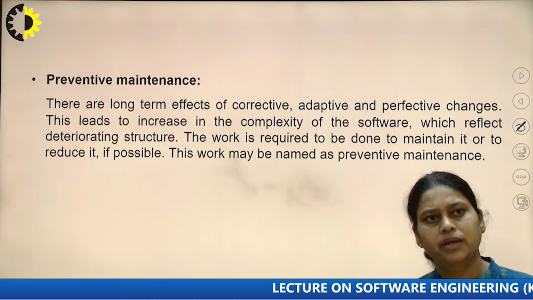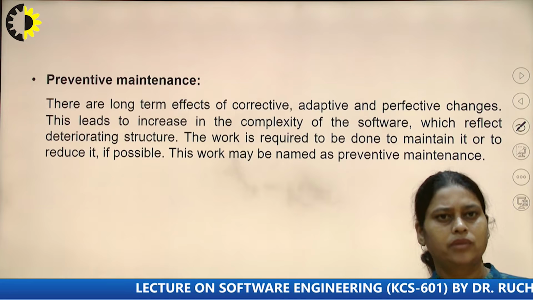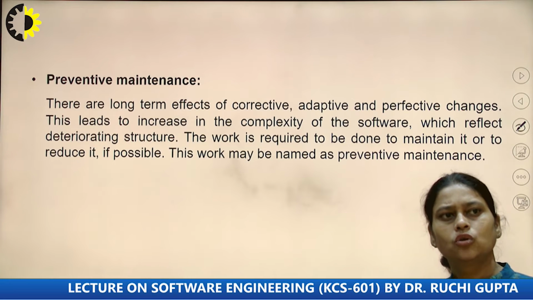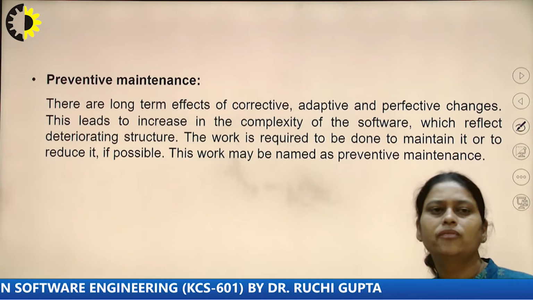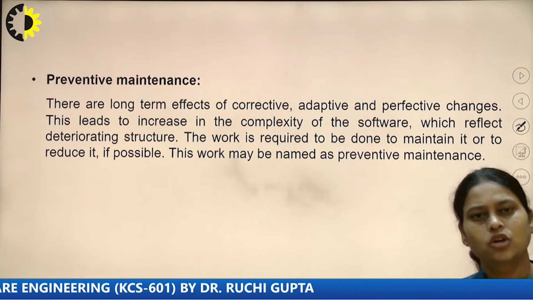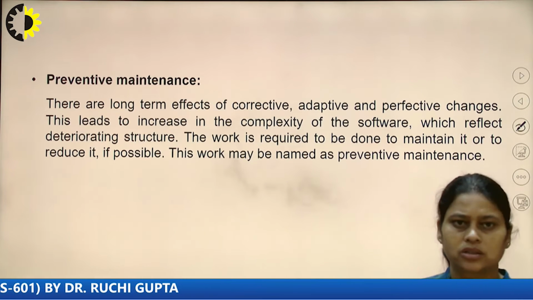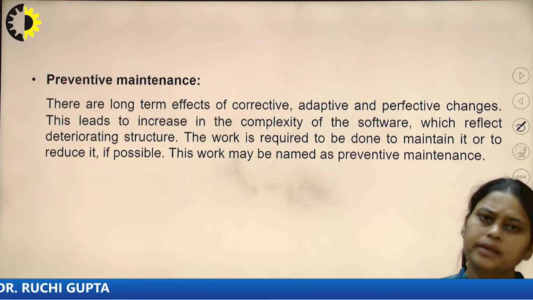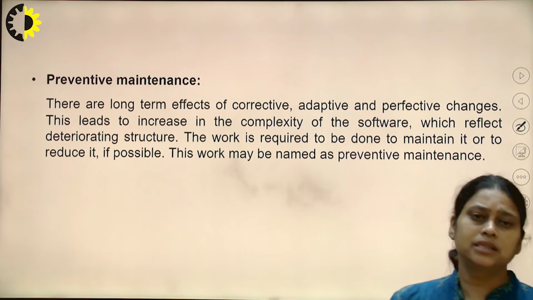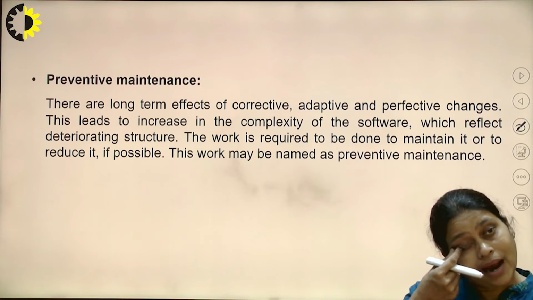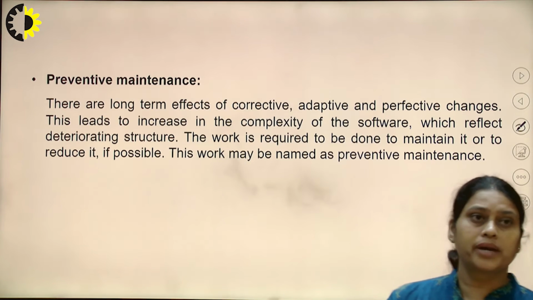So, what is preventive maintenance? They are the long-term effects of corrective, adaptive and perfective changes. These types of maintenance increase the complexity of the software, which reflects a deteriorating structure. When we continuously apply adaptive, perfective or corrective maintenance to the software, at some moment the performance of the software may degrade or deteriorate.